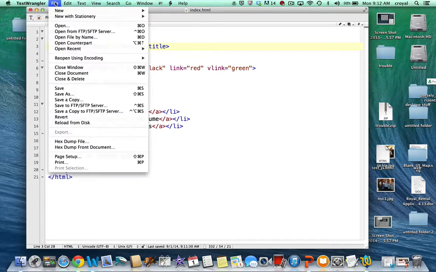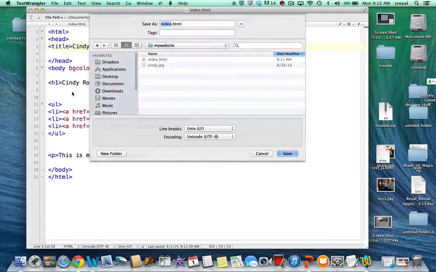And then we would do a save as. Be very careful not to save it, because if you save it, it'll overwrite the page that you were working on. And if we just call this one resume and save it, make sure you pay attention to where you save it, that it's being saved where you want it to be saved with your other files.